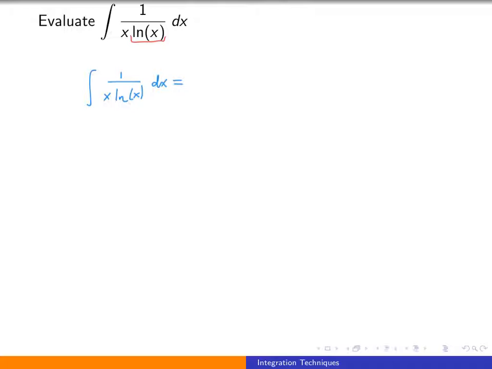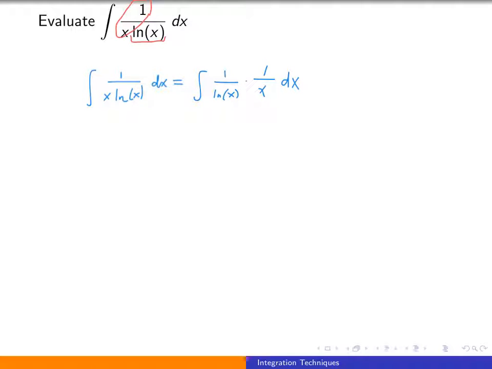a sine, exponential. What we want to do is immediately think, do we see its derivative appear anywhere else outside of that function? And in this case, with a little bit of reorganization, we see that it does. We have this 1 over x, which appears. So just rewriting this slightly, we can always break up multiplication and write this as 1 over the natural log of x multiplied by 1 over x dx.